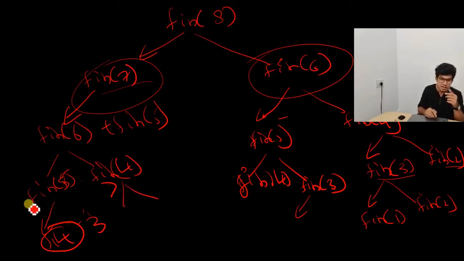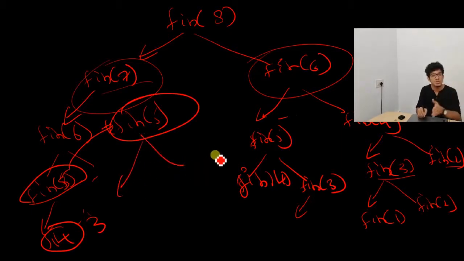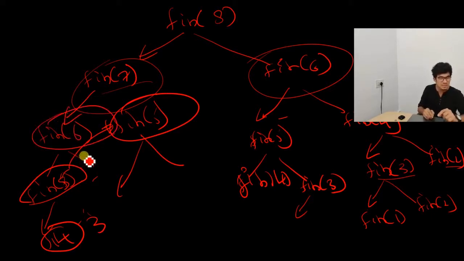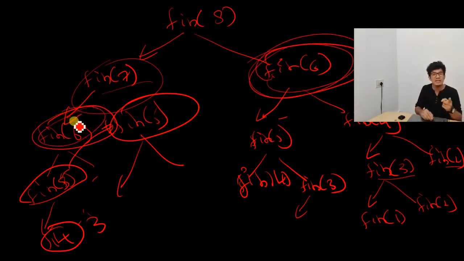Don't you think fib of 5 is already calculated here? That calculated value, I have to use it here. Because if I don't memorize and use the previous value, again I have to expand 5 as 4, 3, 2, 1 and all. Why expand? I will use the previous answer of fib of 5. And here, can you see fib of 6 is there? If I don't memorize it, again I have to calculate fib of 6. Why calculate again? If you want the 6th Fibonacci number, I have already calculated it, use it. That's why you have to use the memoization technique.